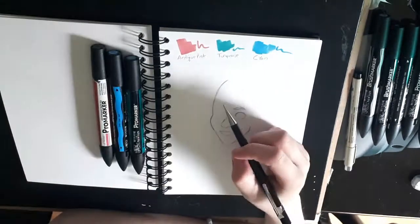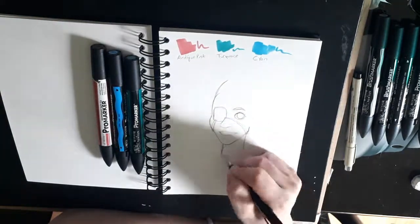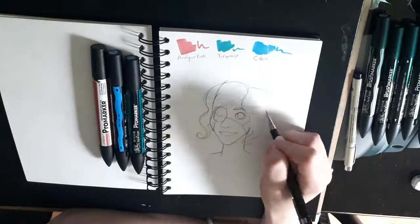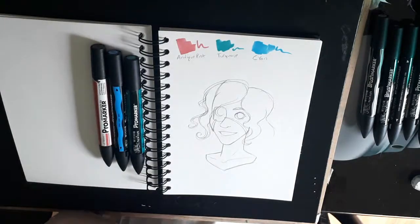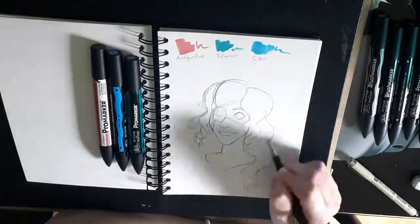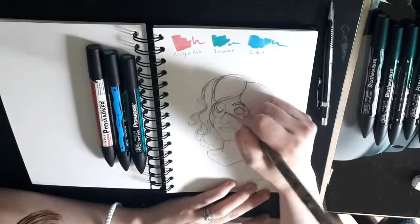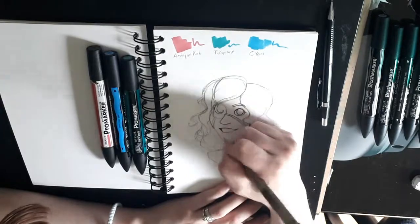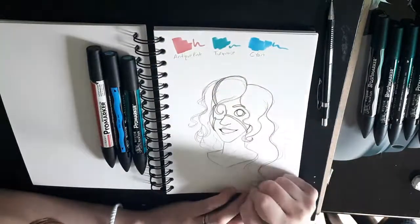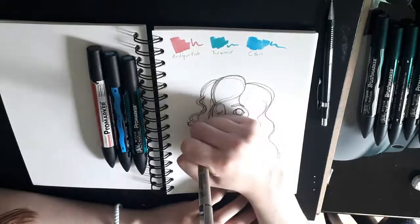I wrote out the names and then just started to think of what I could draw. I ended up doing a portrait bust of — I guess an alien. I just kind of started sketching her out. I really like how I did the nose. I first did two eyes on the sketch, but then the other eye wasn't really going well, so I thought — eye patch! I gave her an eye patch, so maybe it's like a pirate alien. I do like how it came out and the nose is probably my favourite part of the drawing.